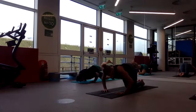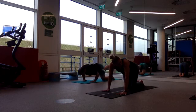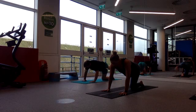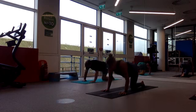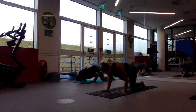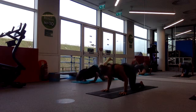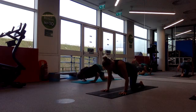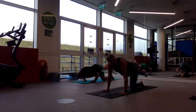It's important the elbows are going slightly behind the shoulder the whole time. Don't let your leg go floppy, keep it strong, keep it lengthened, and then control it through your core. Four more from now. Inhale down, exhale, power up. Last two. One more, make it strong.